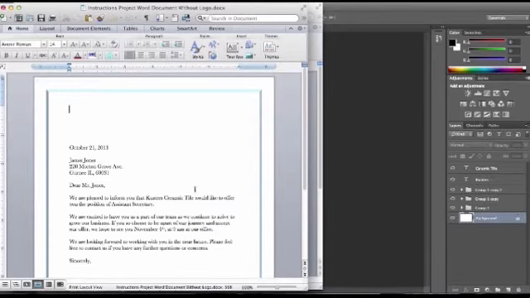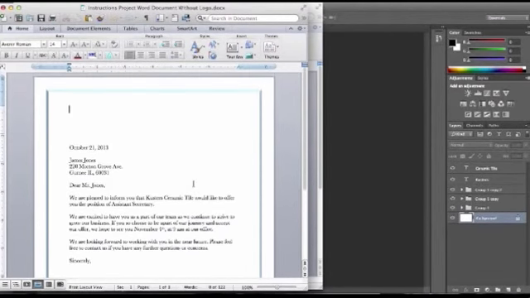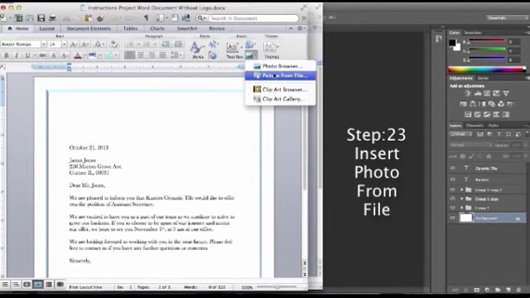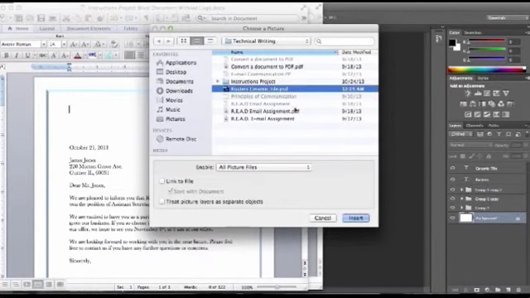Okay, so here we have a business letter. And we're going to go ahead and on the Insert tab, we're going to insert photo from a file. So wherever you saved your logo to, you're going to select that file and you're going to insert it into your document.